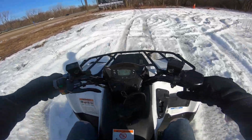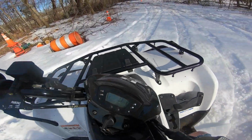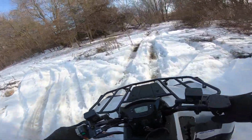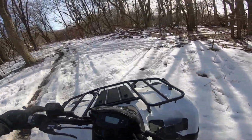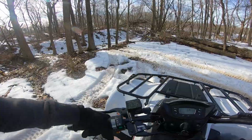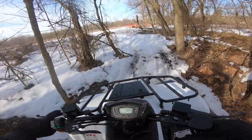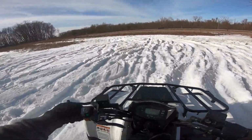It is definitely pretty loud though. Suspension super nice. So this is a liquid cooled quad, I believe. Yeah, it's a liquid cooled quad, so you don't have to worry about any heating or anything like that with it. Only complaint I really have so far is I don't know why that speedometer stopped working. So I'll have to look up where the wheel speed sensor is and check that out.